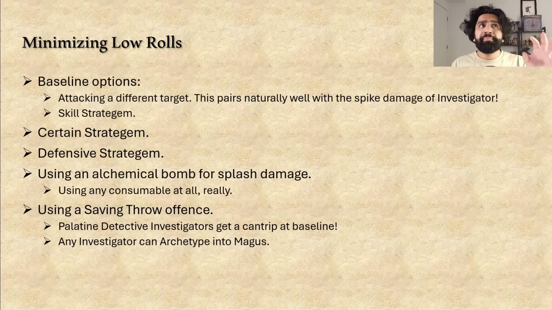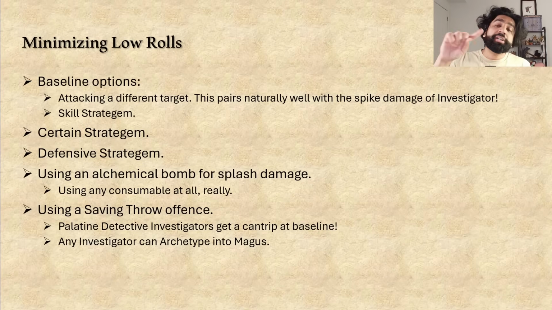And the reason I say Magus here rather than, say, Wizard or Witch, either of the other 2 intelligence spellcasters, is because if you archetype into the Magus, you are now leaving open the option later on of picking up Spell Strike to go back to maximizing the high rolls that we talked about in the last slide. Magus gives you both a way to minimize your low rolls and maximize your high rolls, and that's pretty fantastic.